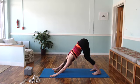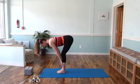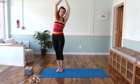And then we bend the knees. Look to where you want your feet to go. Step to the top of the mat. Half lift. Forward fold. Rising up tall. Inhale. Reach up. Here, let's take a side bend over to the left side.